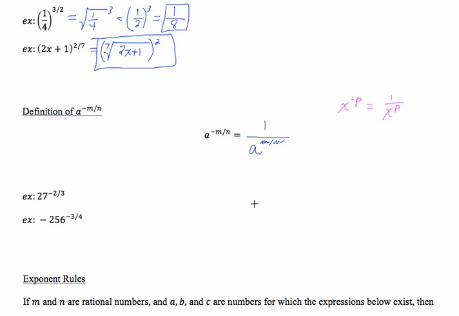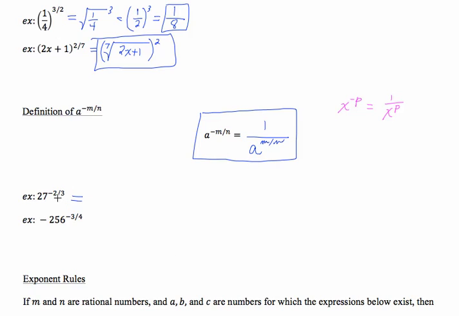So we're really not doing anything new here. I'm just combining two things that you have already learned, and that is how to deal with a rational exponent and how to deal with a negative exponent. Okay, so let's rewrite both of these in radical form. Pause this and try it on your own first.